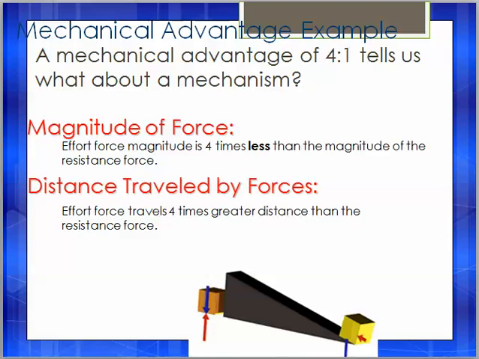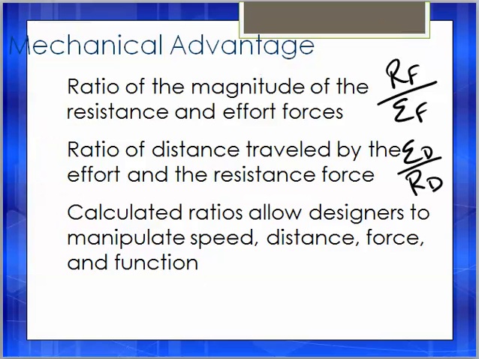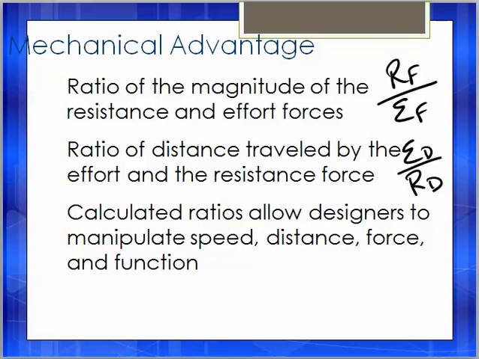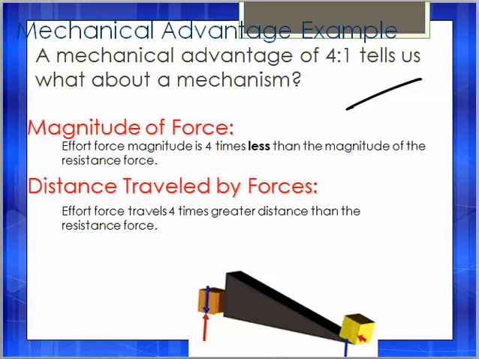So what this tells us about this simple machine, once again, is that we're talking about force, so we're going to be using the top one with resistance force and effort force. The resistance force is going to go on top, and we maybe have a resistance force of, let's say, 4 pounds.